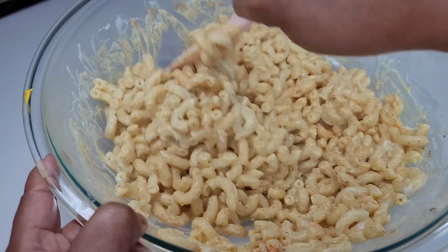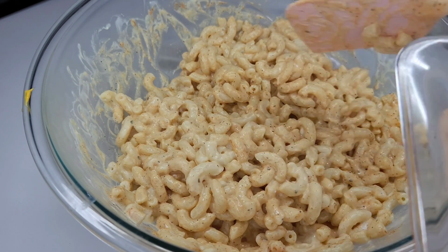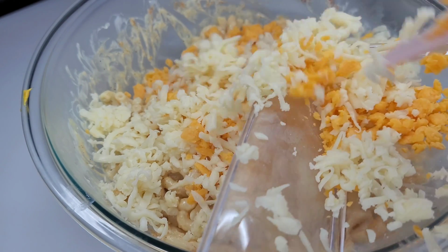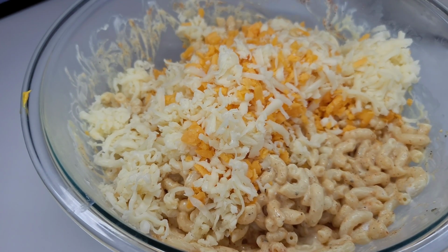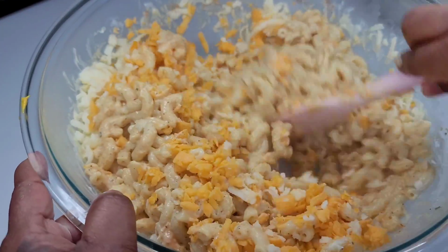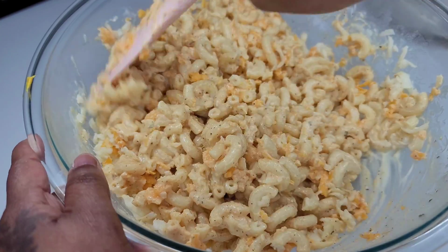So when we're done adding in those ingredients, like the wet ingredients, we'll start adding in our seasonings to flavor this up a bit. And then we will add our cheese. We will add those in a little at a time until they are well combined. Then lastly, we will add our eggs and milk. We will mix that well.